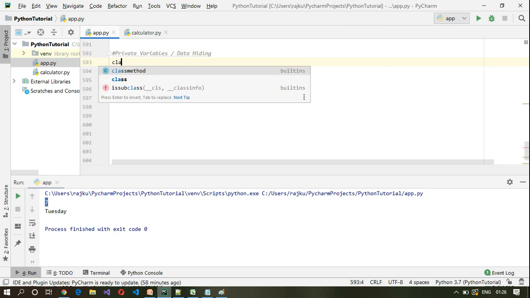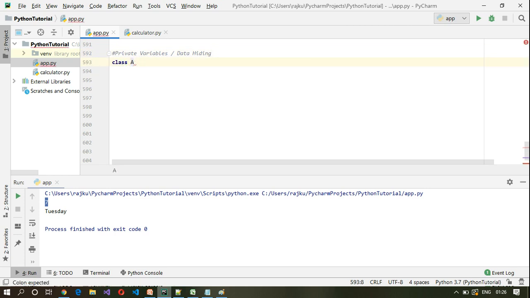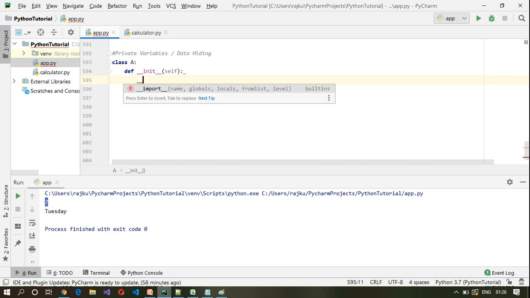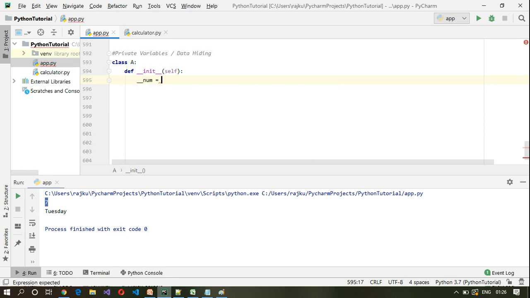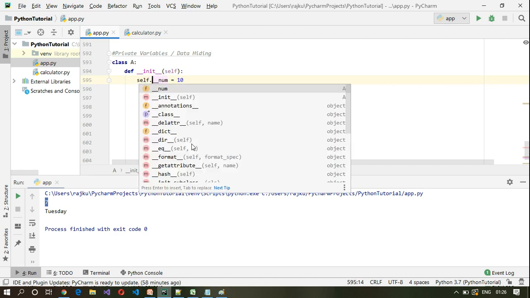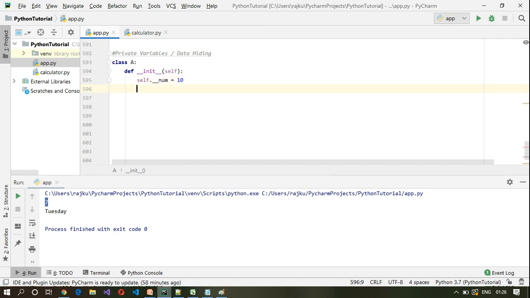Okay, so let me define a class here, class A, and let me define an initialize method here. Now I will define a variable called __num equal to 10, that is self.__num = 10.